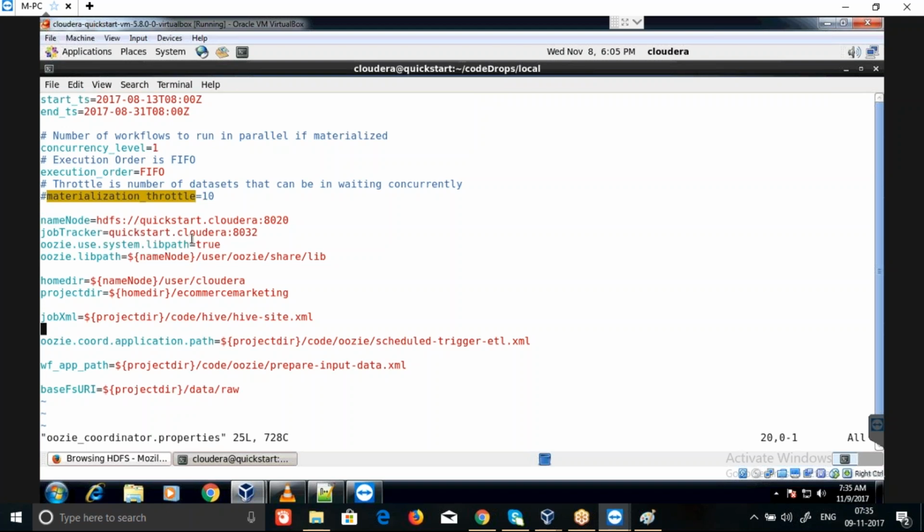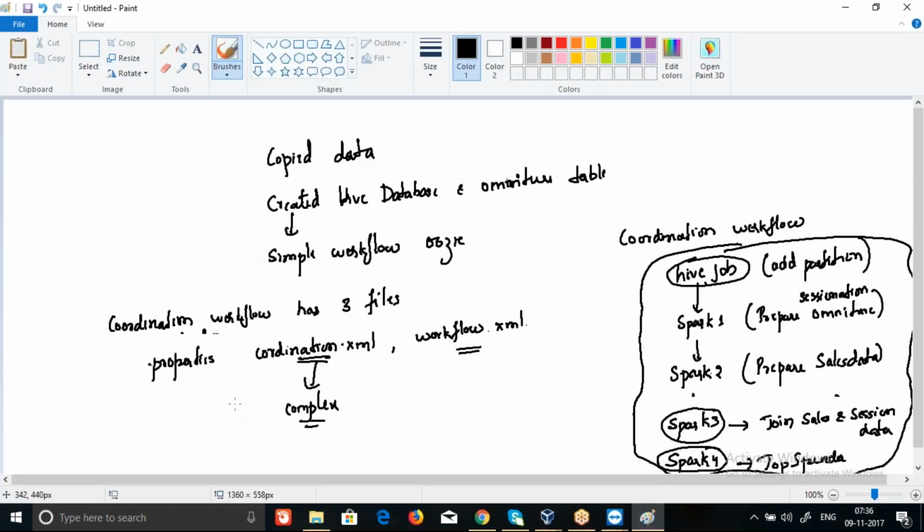As usual, we have name node, job tracker, home directory, project directory, Hive site.xml, and the coordination XML. I have named it the schedule trigger ETL XML because we have to schedule one after the other. As I said, there are three files required for a coordination workflow. We saw the properties file.